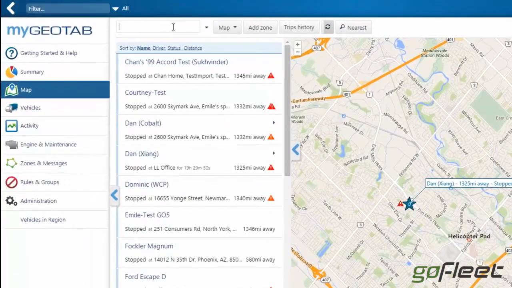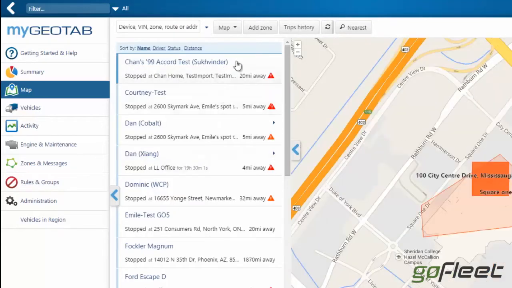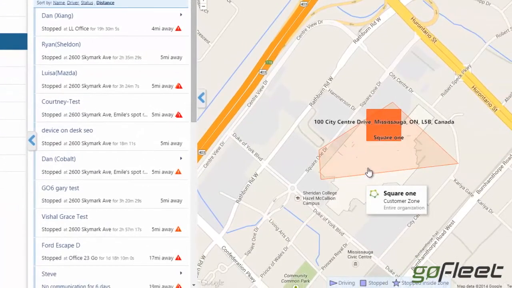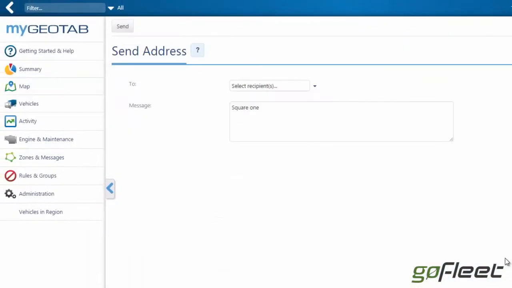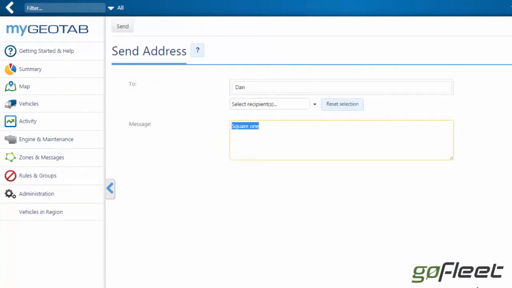Now let's say we want to actually also dispatch a stop to Dan. We might want to locate the closest driver to a customer location, and we can use the search box here to find and see who is the closest driver. So let's sort by closest driver here by clicking here distance, and we can see Dan is indeed the closest driver to this location. We can dispatch Dan to this location by simply clicking on the customer location here and clicking on dispatch vehicle here, and simply typing in Dan. Again, we can find it. We can even add a message here along with the stop location.